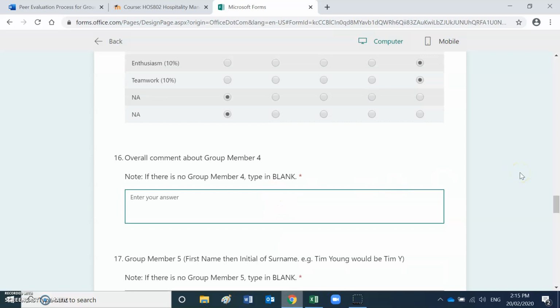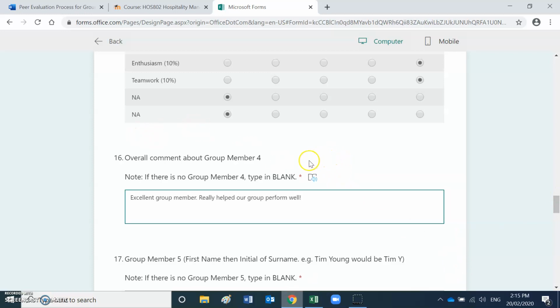In terms of the comment, again, you can write anything. For instance, excellent group member, really helped our group perform well. Okay.